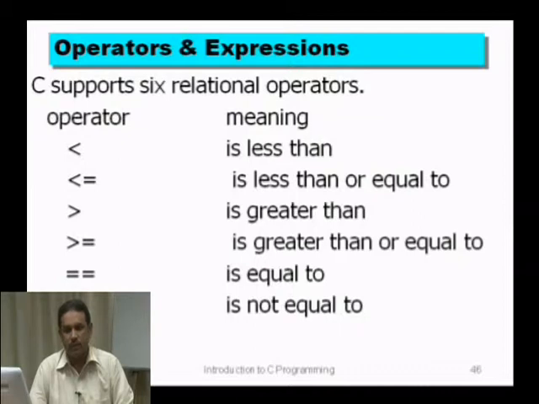So, if A is less than B, you can have a comparison of two variables. Two operands, or two variables, are required. Then less than, greater than or equal to, less than or equal to, and here the equal to sign is written with two equal to signs. That is the equality operator. If you use a single equal to sign, it becomes an assignment operator. Not equal to is exclamation with equal to.